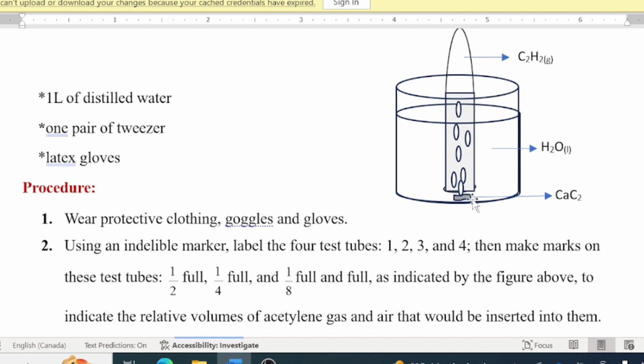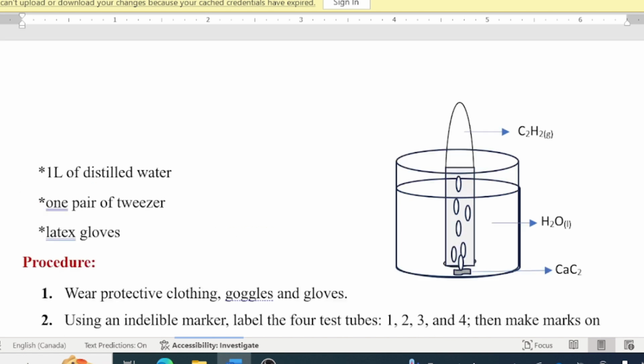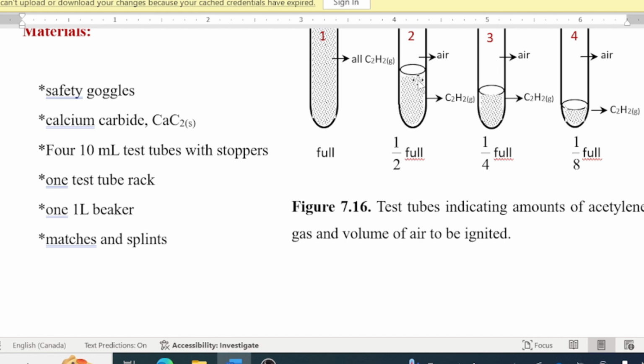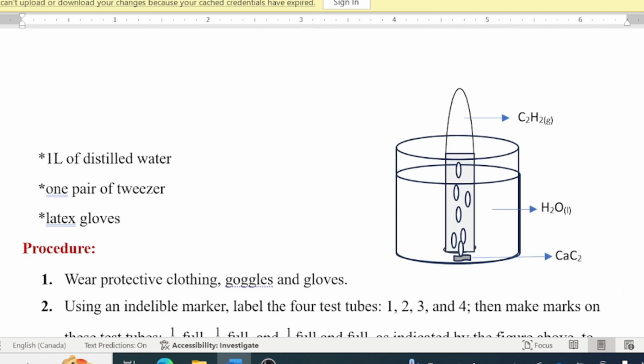So in the first test tube, we allow all the water to be displaced downwards. So the entire test tube will be full of only acetylene gas. When we lift this out, it will be full of gas, so we quickly stopper it and put it back in the test tube rack. That's test tube number 1, where we needed a full test tube. Test tube number 2, we needed half of it to be filled with acetylene gas. So what do you think we should do? It's full of water now. Put a thumb over it, invert it into the beaker of water. If you need more calcium carbide, you put it inside there and you allow the same thing to happen.